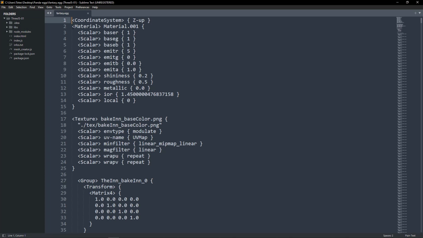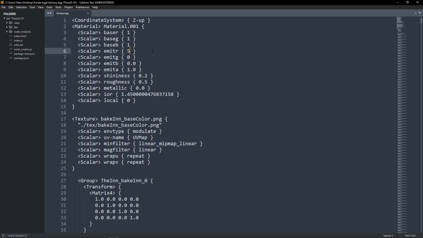And if you take a look here at the emit R, so the emit red is set to 5, then the emit G, so emit green, is set to 0, and the emit blue is also set to 0. So here it reads this emit R or emit red, and it emits this red color, which is set to 5.